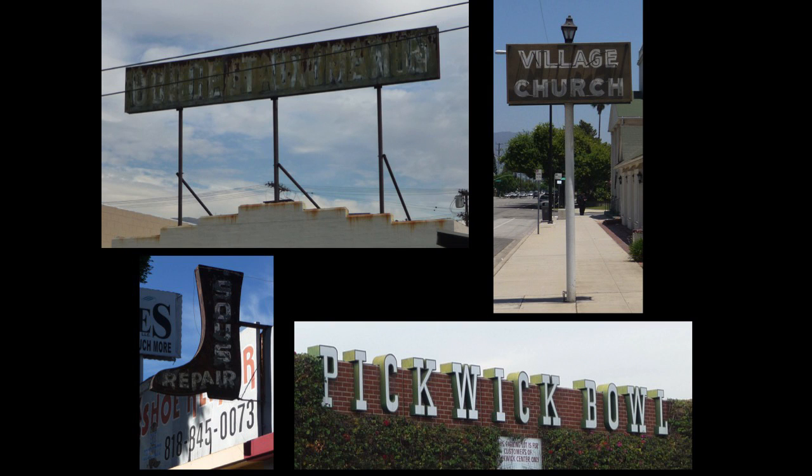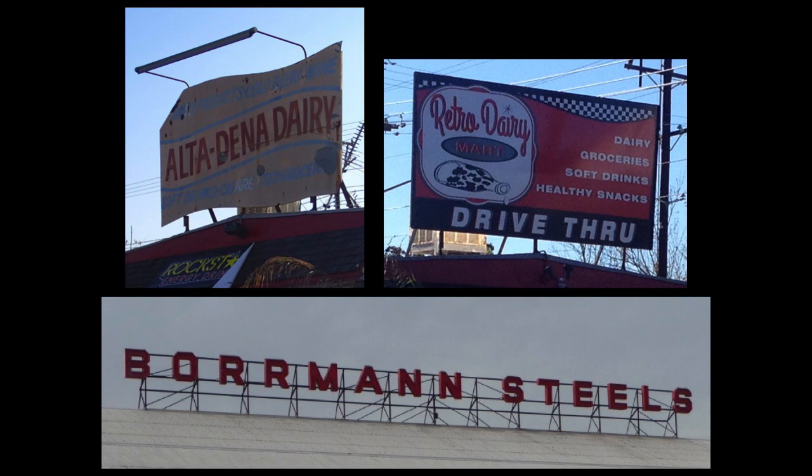So at this point, Burbank knows how many historic signs it has, it knows where they are, and it knows how old they are. So the next step is finding the best way to actually preserve these signs. Like many places, Burbank is very protective of its history and its community character, but sometimes coming up with tangible preservation solutions is a real struggle. So the Planning Division drafted a sign preservation ordinance, which is currently under review by the Burbank City Council and is scheduled for a vote soon.